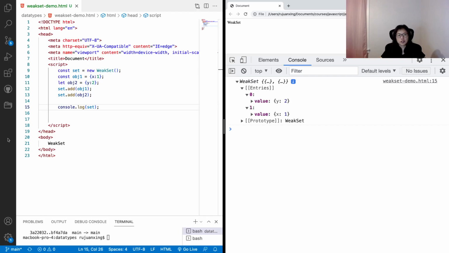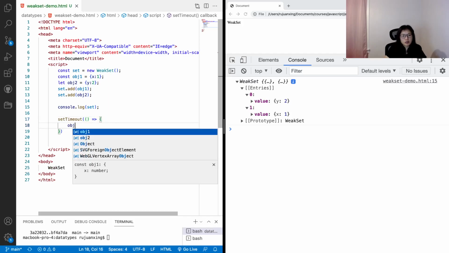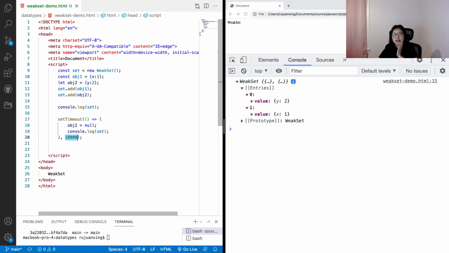You can see the values here. And now let me do it this way. setTimeout, after 10 seconds I will mark obj2 to be null, obj2 equals null, which means no reference, and we print this set again. And here we will add 10 seconds. This is 1 second, 10 seconds, because the value here represents milliseconds.